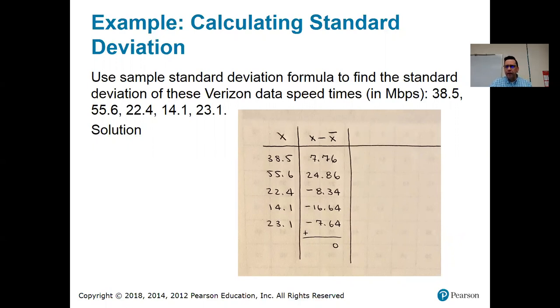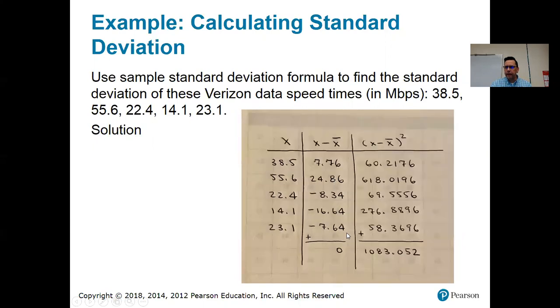All right. The next thing I'm going to do is square all of those numbers. And that is going to look like this. Again, I did not do any rounding. I guess it would be okay to round these numbers to 2 decimal places maybe. In general, you want to be careful about rounding because the more you round during a problem, the more it will throw off your final answer.